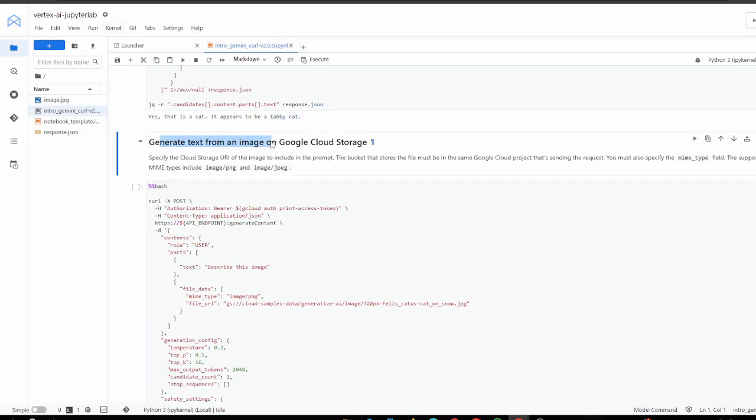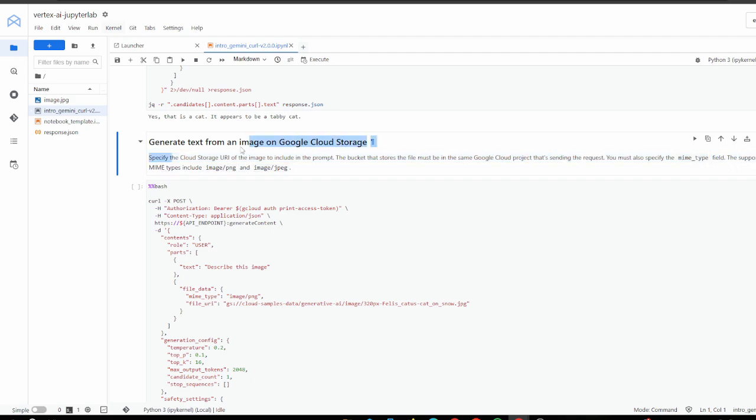Alright, then generate text from an image on Google Cloud storage. So specify the cloud storage URL to include in the prompt. The bucket that stores the file must be in the same Google Cloud project that's sending the request. You must also specify the MIME type field.